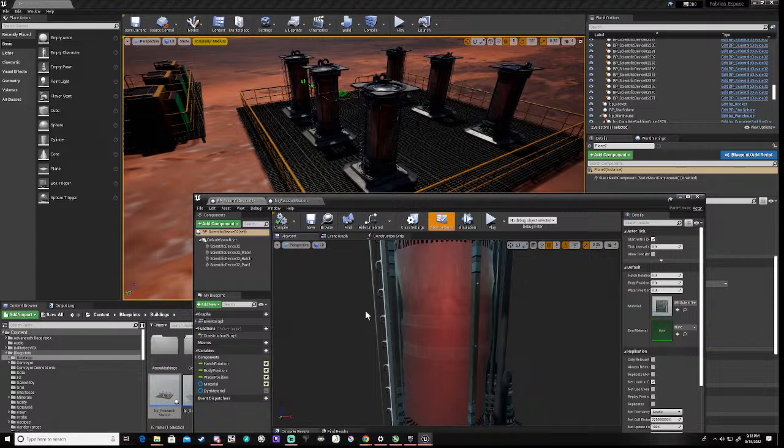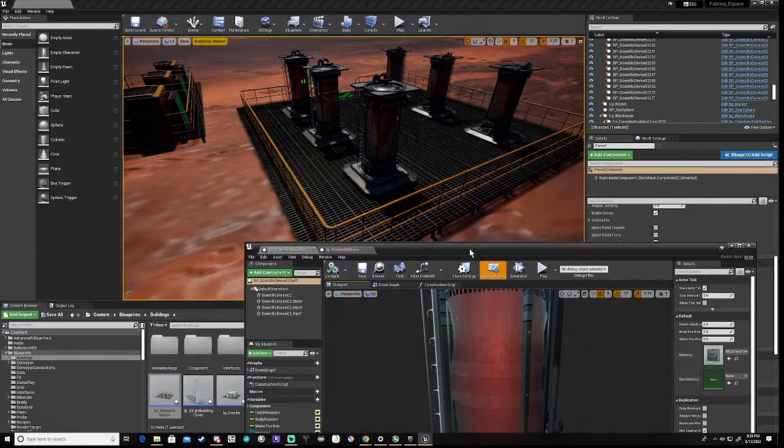But it doesn't work for our material, which is absolutely bizarre. Absolutely no idea why it's doing this.